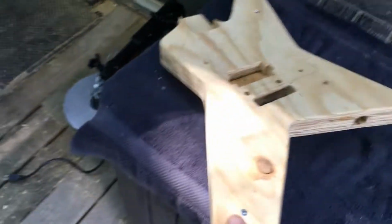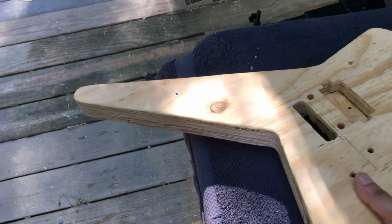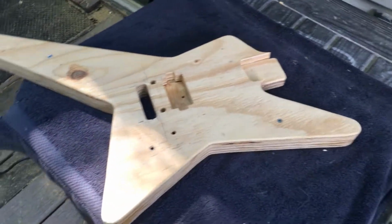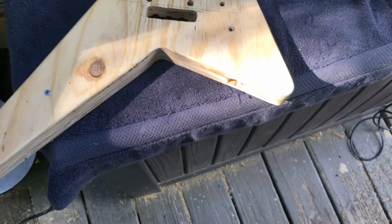Alright, successful glue phase. The guitar is one piece. Awesome. Yeah, I think I was going to do the neck tonight and maybe put some strings on it, but I am just beat, and I've got a lot done today. Oh wow, that is cool.